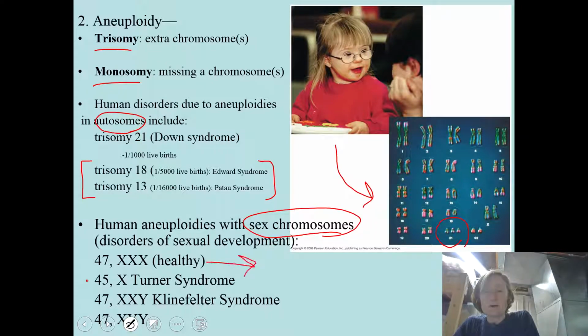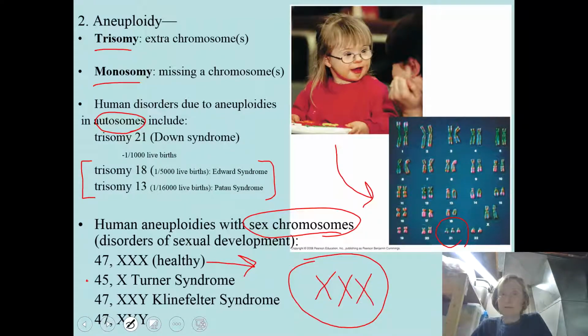Let's think about our female who has 3 X chromosomes. So this is maybe the nucleus of a cell with 3 X chromosomes. What happens to these X chromosomes? Well, in a female with 2 X chromosomes, what happens to one of the X chromosomes in every cell? It's inactivated and turns into a bar body. What do you think happens to a female with 3 X chromosomes? 2 of the X chromosomes are randomly inactivated in every cell, and she has 1 X chromosome that's active, just like an individual with 2 X chromosomes.